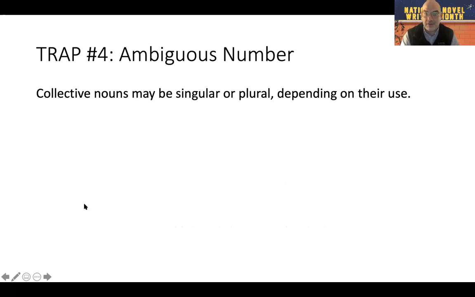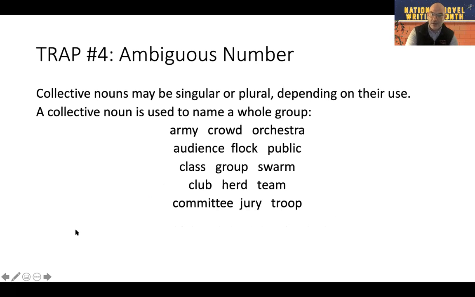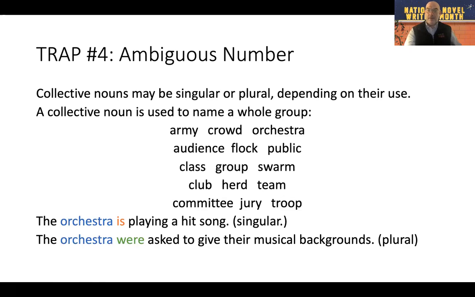Okay, collective nouns, I mean, these are not as tricky. I think we all get how collective nouns work. Okay, so these are things like team or crowd or committee, right? These are singular verbs that stand for a group of people. Okay, so the team is on the field, right? A team is comprised of multiple people, but we treat it as this one singular object composed of multiple parts, right? Same thing with committee or jury or audience, right?